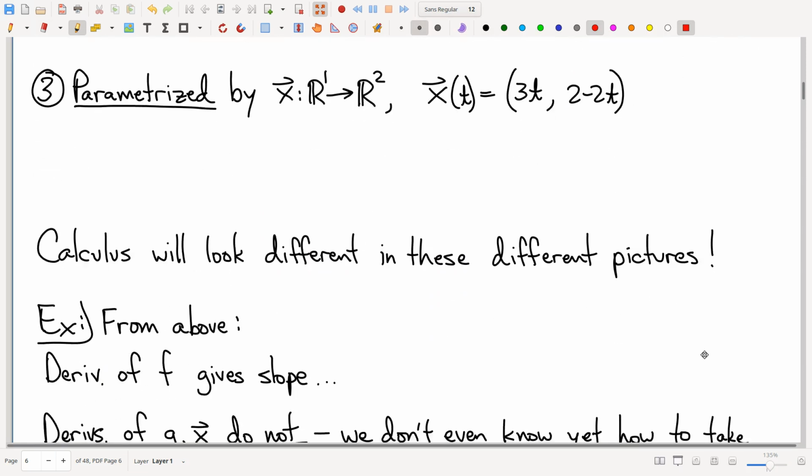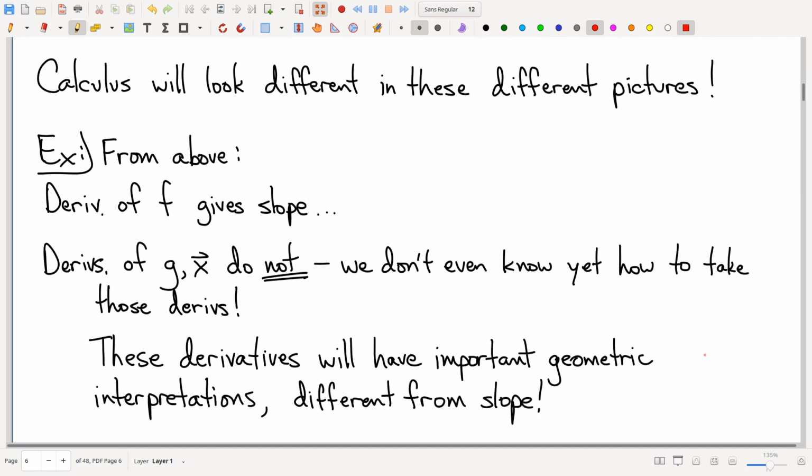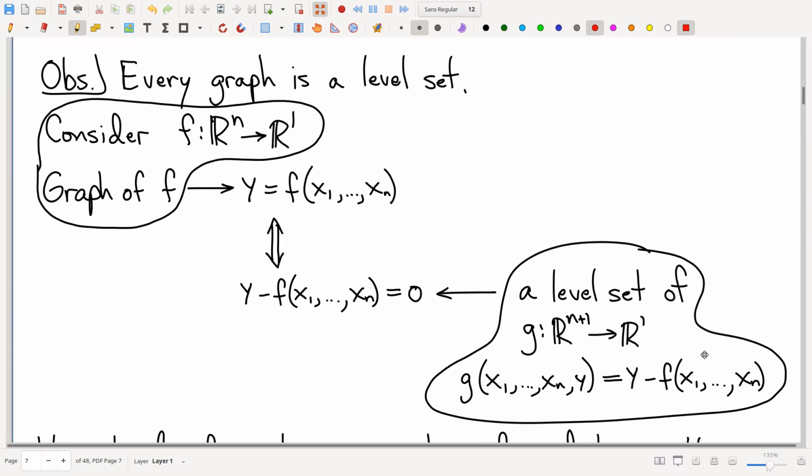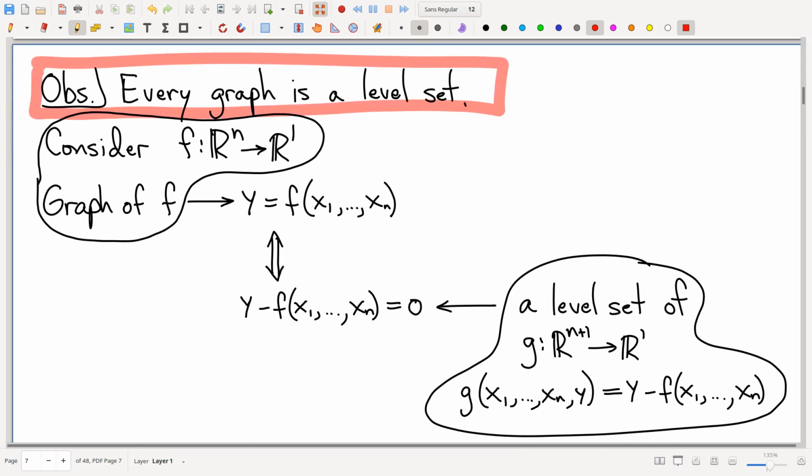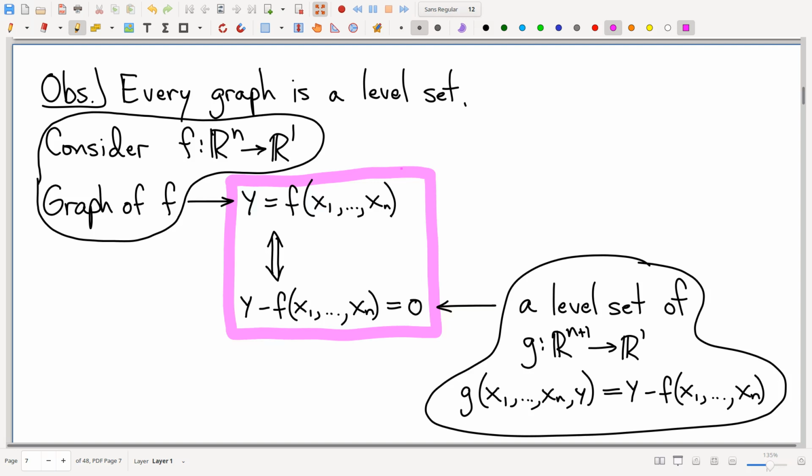Moving along. I've already actually talked through all of this as we've been going through, so I'm not going to repeat all that. Okay, cool fact, very useful in some cases. Every graph is also a level set. This is super handy fact. The nut that makes this all work is this little trivial algebra right here. And again, it's trivial algebra. All I did is subtract the right-hand side over to the left-hand side. Practically nothing happened here, right?